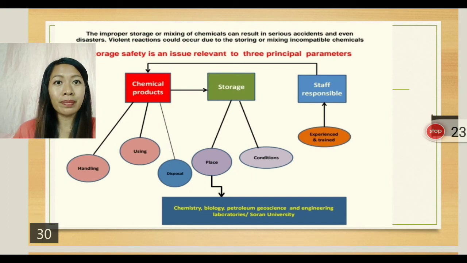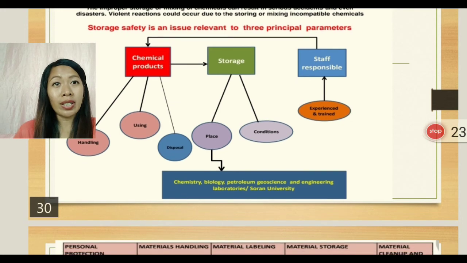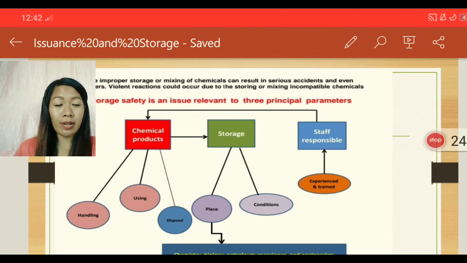Alright, so to wrap up, the improper storage or mixing of chemicals can result in serious accidents and even disasters. Now, storage safety has always been relevant to three principal parameters: the chemical products, storage, and staff responsible. For chemical products, we have to see to it that we do the proper handling, we properly use the chemical products and dispose of them properly.